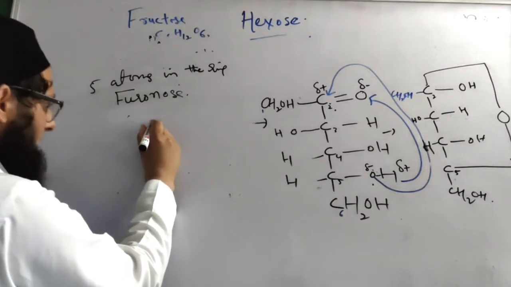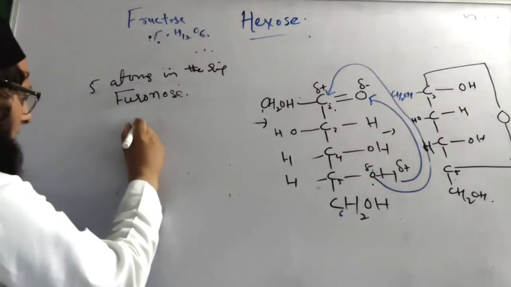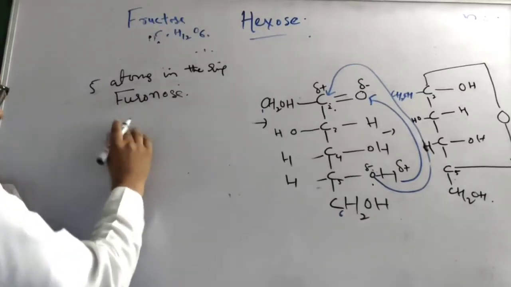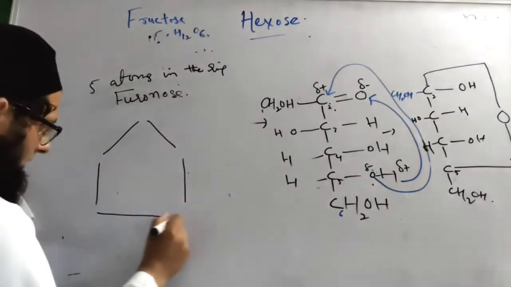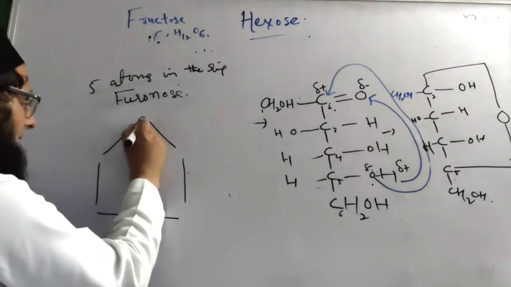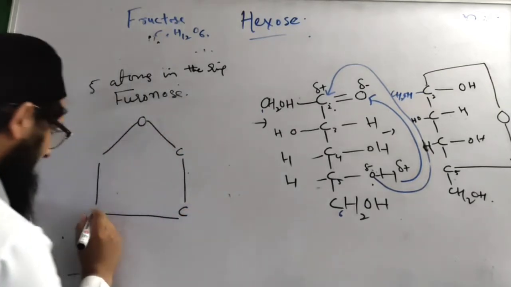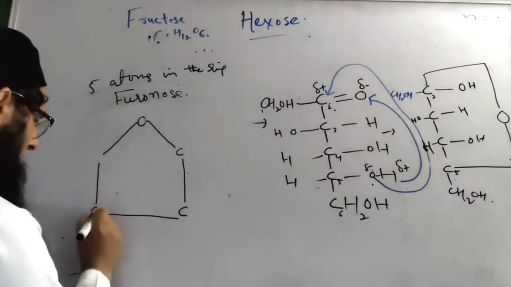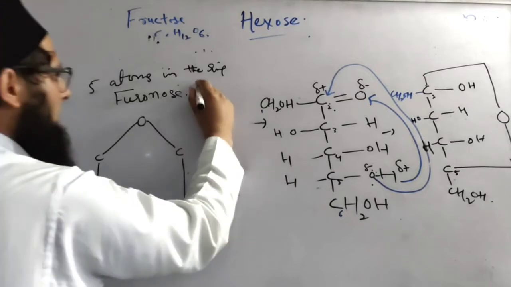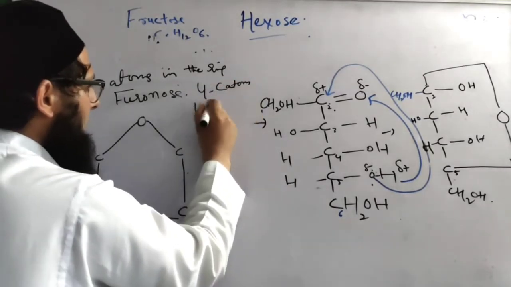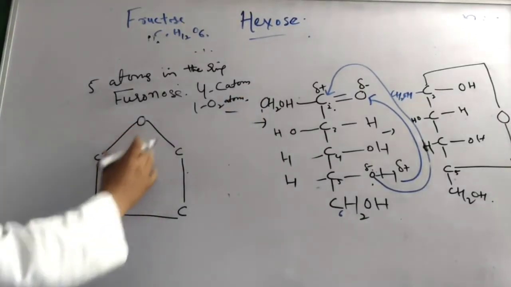Well, we have oxygen in the middle of it. We'll make the pentagon over here. The structure is somewhat like this. Clear? And we have oxygen in between. We have oxygen, we have carbon here. This is carbon 2, carbon 3. Because we have 4 carbons in this ring, 4 carbon atoms and 1 oxygen atom in the ring. So we made it here.